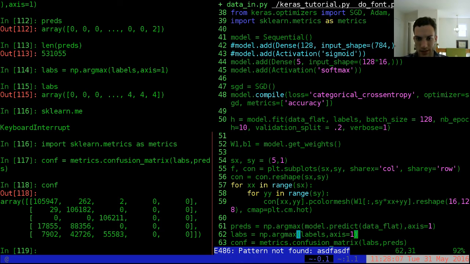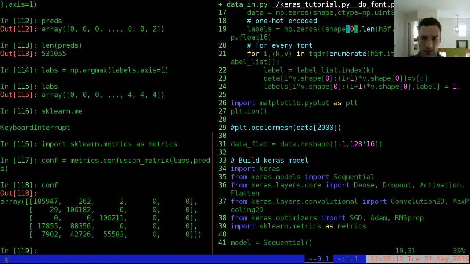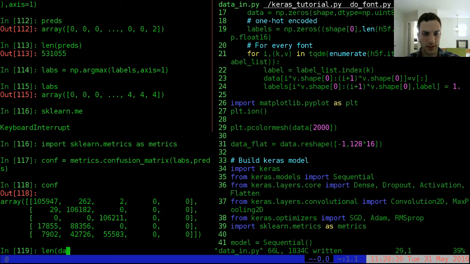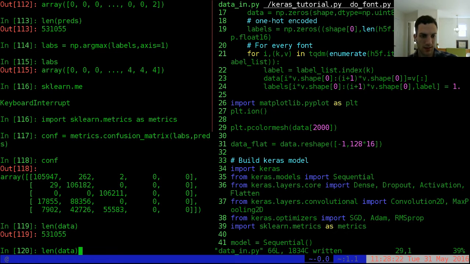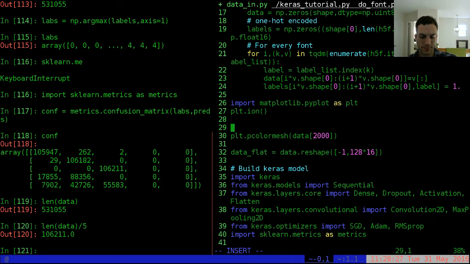Let's tell you what, let's take a look at our data again to try to assess why that is. Here we go. Length of data. How big is our data? Okay.